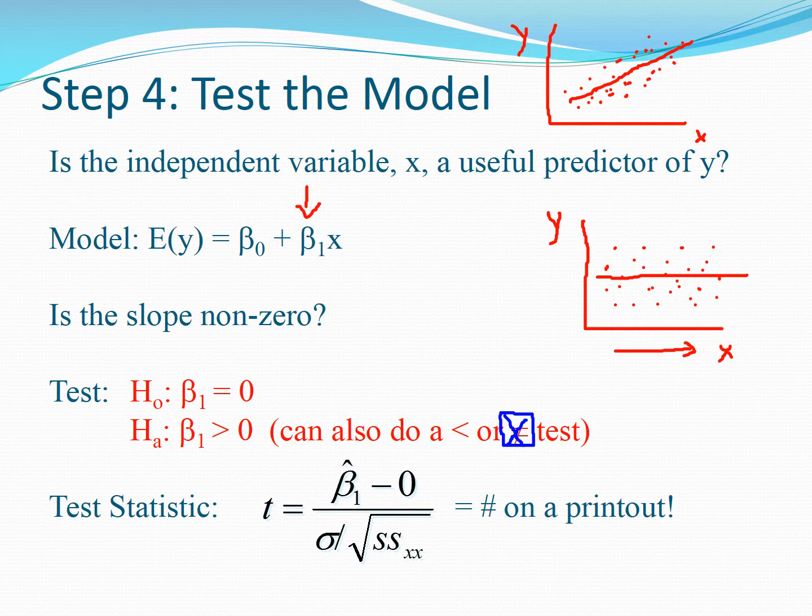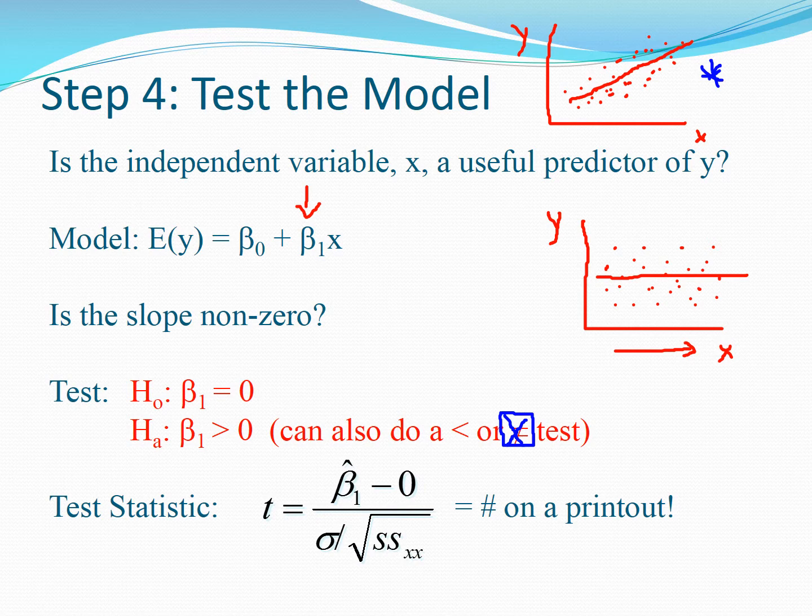Let's say I make up a new example, and we're trying to predict grades on an exam based on the number of hours studied. What kind of relationship would you expect? The more somebody studies, the higher the grade should be. That's the kind of thought process that needs to take place. I want you to think about the relationship between the variables and then choose the one-sided test, the one-tailed test, the one-directional. Is it a positive linear relationship like I have up here?